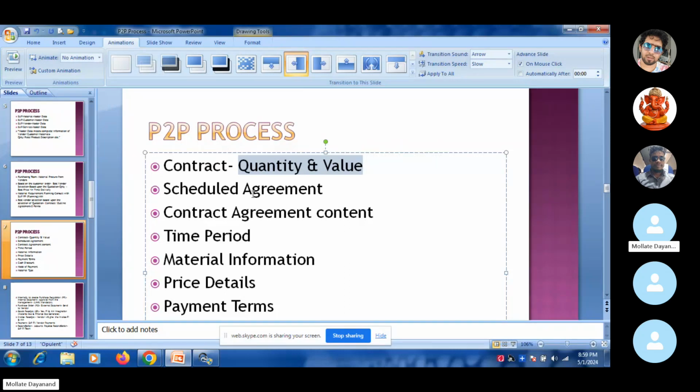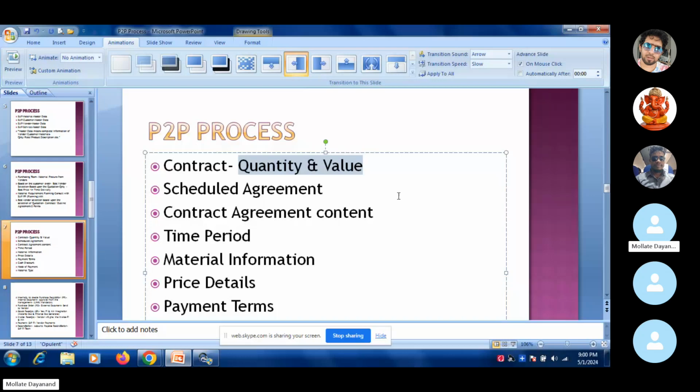If we want to deliver the goods within 90 days and they are able to supply the goods within 1 month, we can produce the goods and deliver them to the customer. So we can get the incoming payment, and we are able to make the payment to the vendor also. The second one is the schedule agreement.